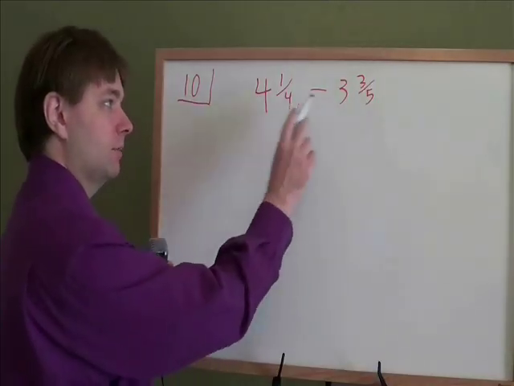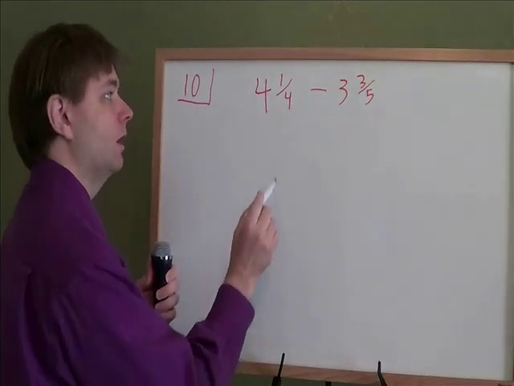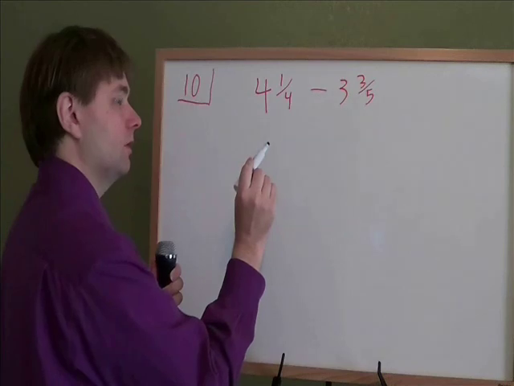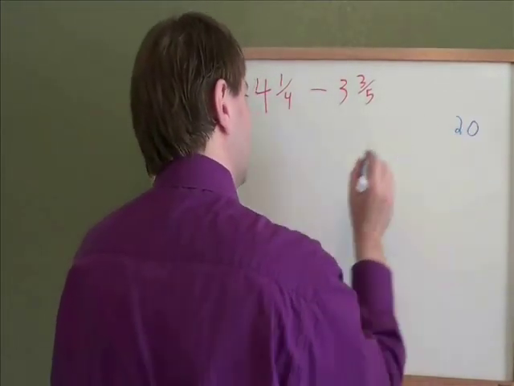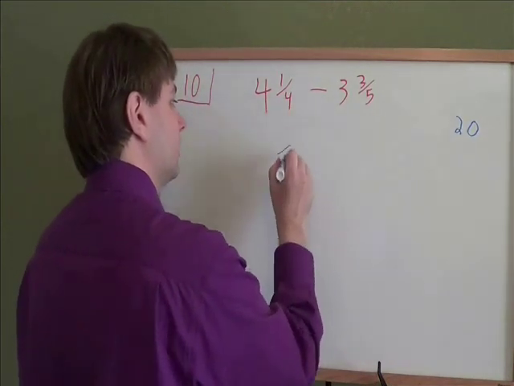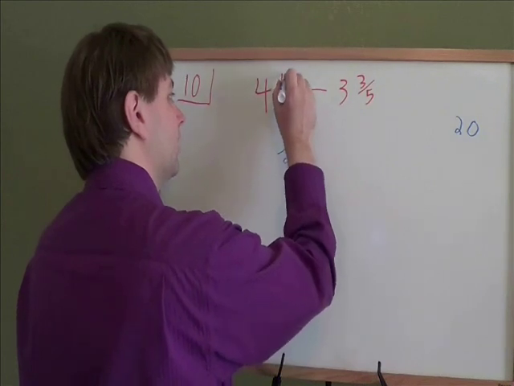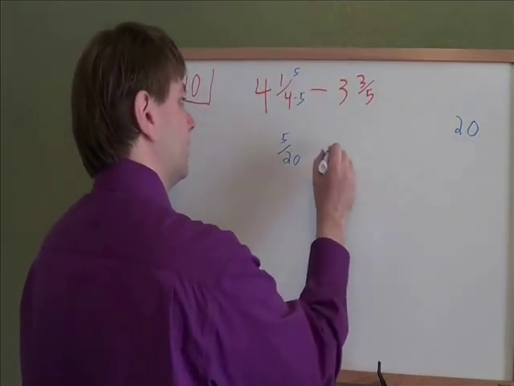Any time that we're adding or subtracting fractions, the first thing we need to do is get a common denominator. So for numbers of 4 and 5, for our denominators, we can just multiply those together. 4 times 5 is 20. We'll use that as a common denominator. So if you start with 1/4 and you need to make it something over 20, you need to multiply by 5. You need to do that top and bottom. So 1/4 turns into 5/20.